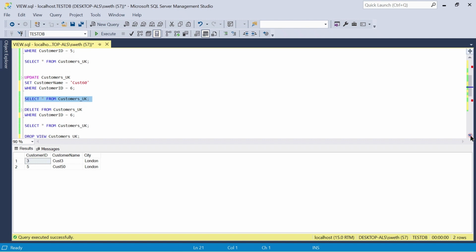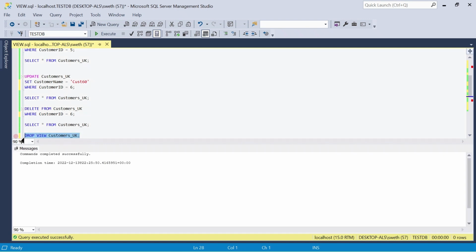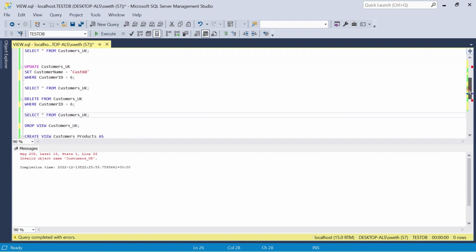Now what if I want to drop the view altogether? Okay, the specific purpose has been met, and I no longer want to save this view. Then you can simply use drop view and the view name. That's the syntax. Let's drop this. Command completed successfully. Now if you query the customer UK view, you could no longer see it available. Yes, it is an invalid object name. Likewise, you can play around with all the DDL and DML commands: create, drop, select, update, delete, etc.